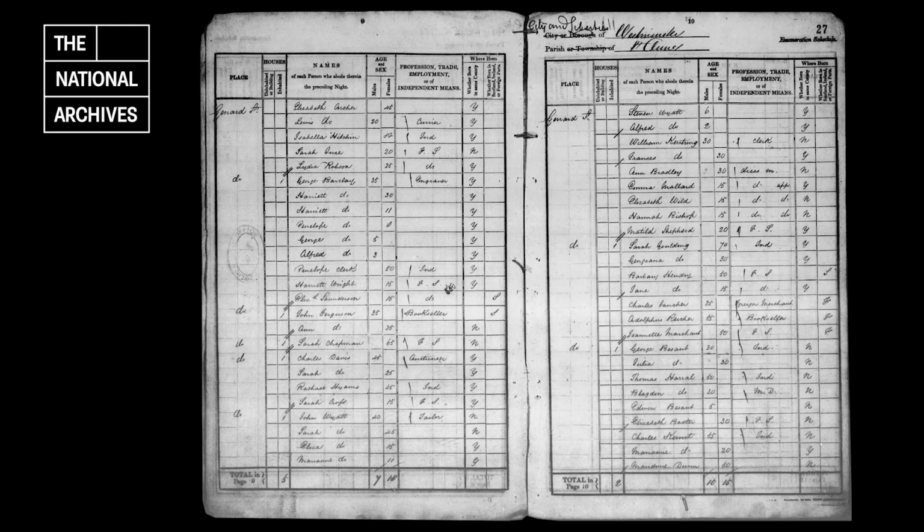Now, there's one more census earlier than this, 1841, but it contains much less detail than 1851 onwards. You only get names, approximate ages, and occupations. There's nothing on marital status or on relationships within the household, and the only clue to birthplaces is whether a person was born in the county where they're enumerated, or whether they were born in Scotland, Ireland, or foreign parts. So 1851 is a particularly important census.